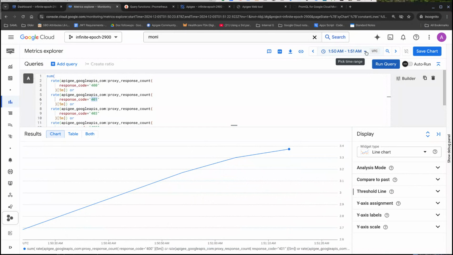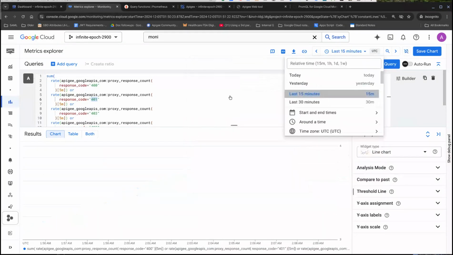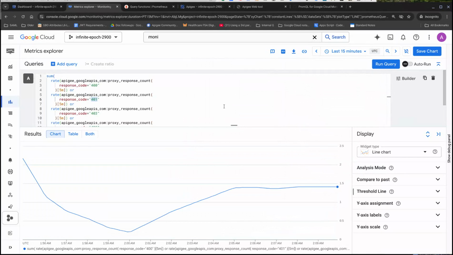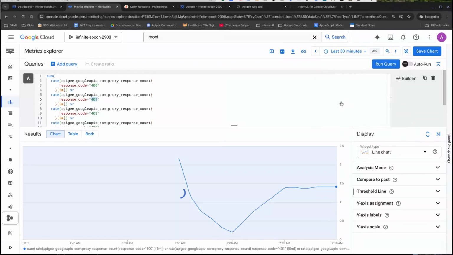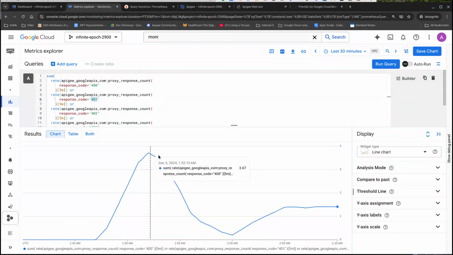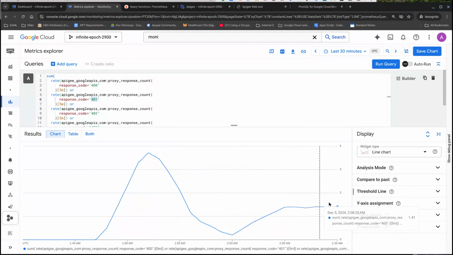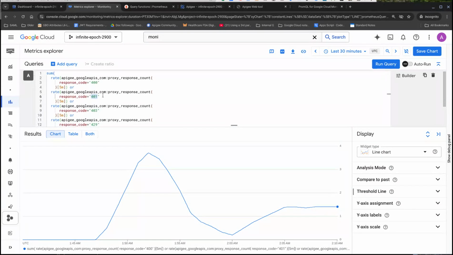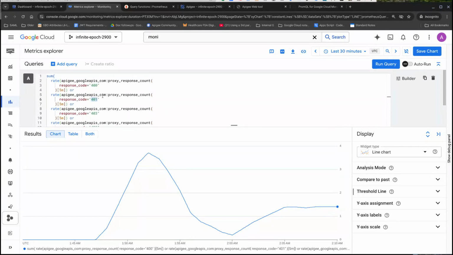This is currently set to, I don't know why, 1 minute. Let's look at 15 minutes. Okay, so for the past 15 minutes, if we want to go a little further, maybe 30 minutes, we'll see a different curve. So you can see there was no load. I started the load runner. It went up, it went back down. Now it's kind of coming back up a little bit. This is across all of those 400 series errors. So that's super interesting.